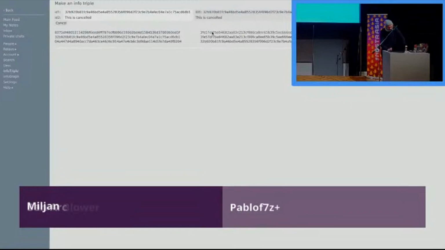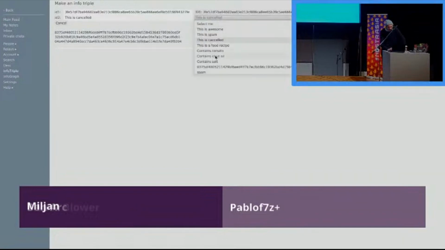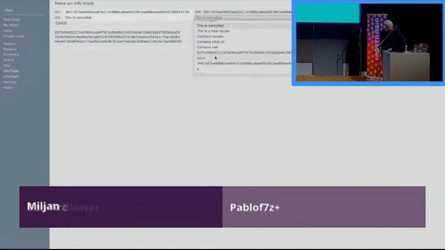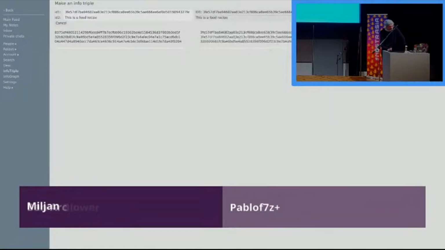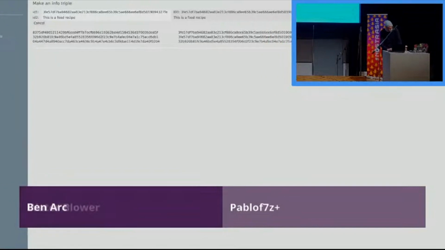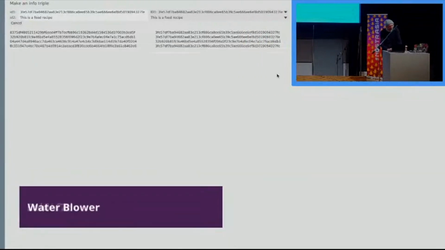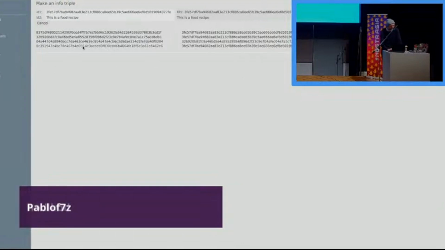Let's see, if we go back to our note here, then we could tag it as, it was a food recipe, right? So we could tag it as this is a food recipe. Just click create. And then we could put some text on the food recipe itself.